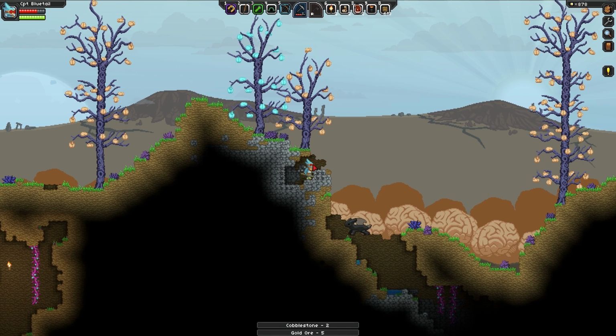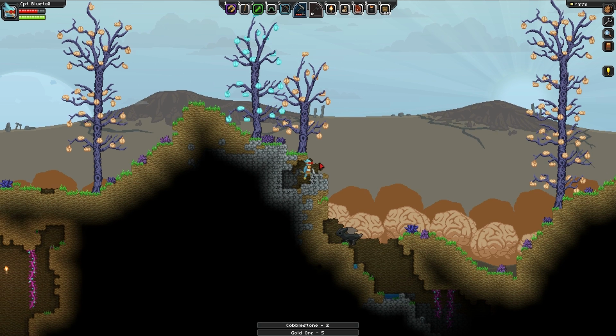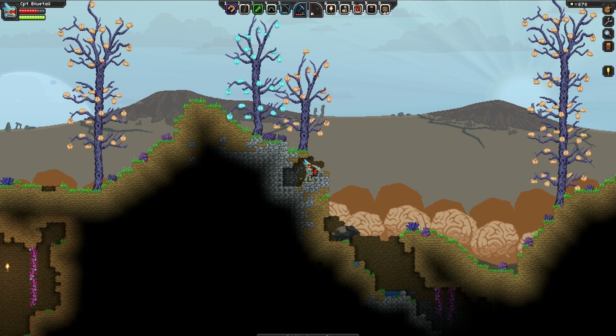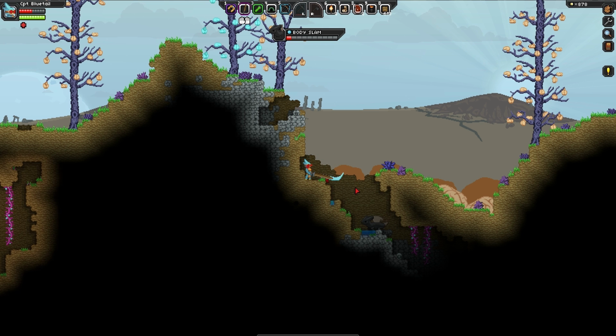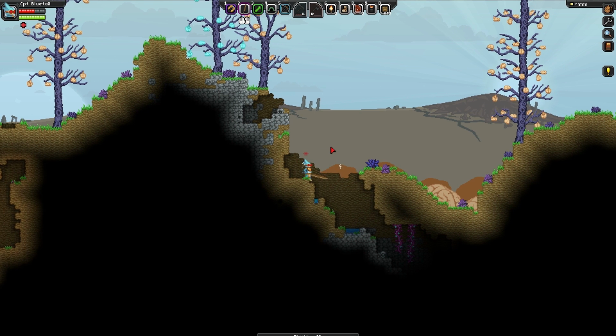And this is kind of interesting. It's funny how you can dig yourself into a place and then not be able to get out. It's kind of bizarre. Run across that a couple times. Whoops. Oh no. I'm not all that high on life either. I have a bandage. I'm not high on life.